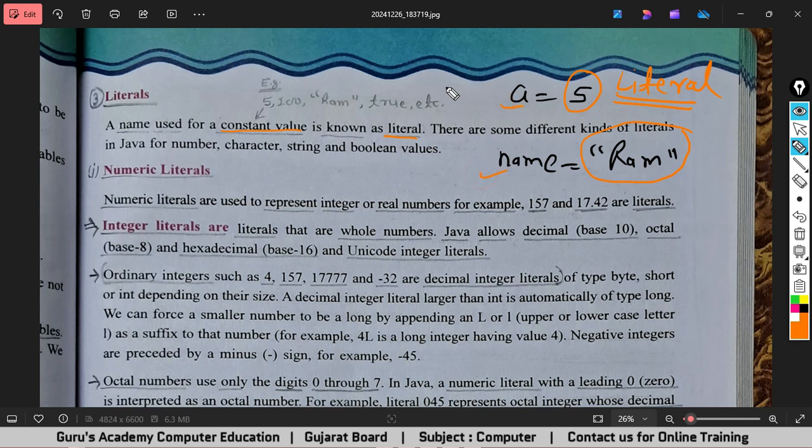So these are variables. So what is the value of variable a? 5. What is the value of variable name? Ram. Now what will you call this 5 and Ram? These are called literal. If it is an integer value, it is called numerical literal. If it is enclosed in single inverted or double inverted comma, it is called string literal. Right? So this was all about literals.